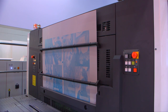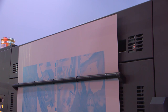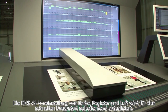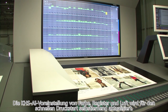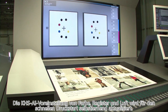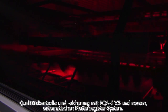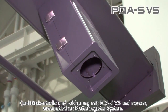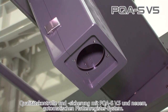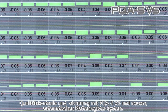The total changeover time is less than or around two minutes. Since it's benderless, there's no bending work even in jobs with many plate changes, resulting in much higher efficiency. After the very quick changeover, the presets for the colour, the register adjustment, and the error according to the paper grade are made by the KHS-AI with self-learning function for printing start-up. The press will then automatically check quality using the colour control of the PQAS version 5 print quality assessment system with the 4K camera and the newly equipped automatic plate register system.